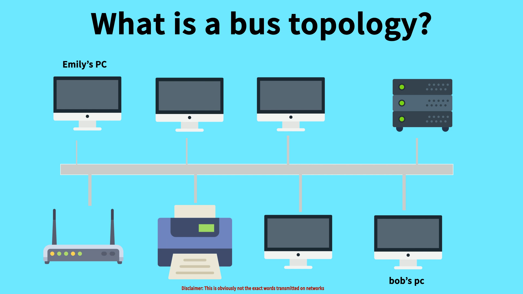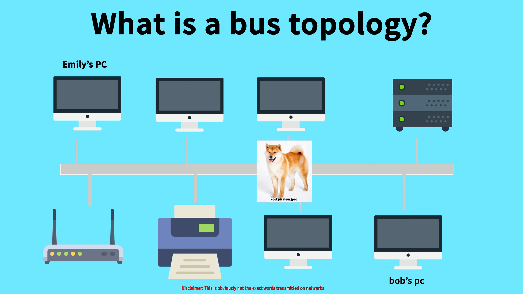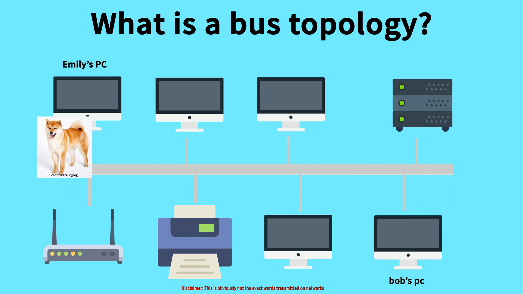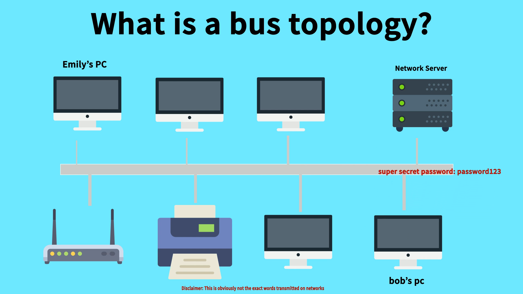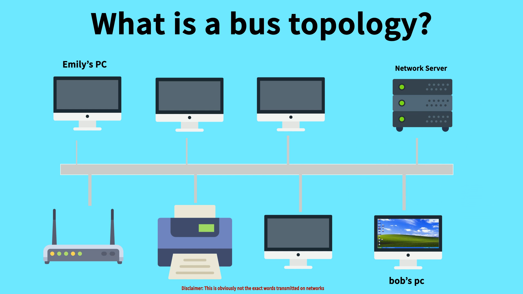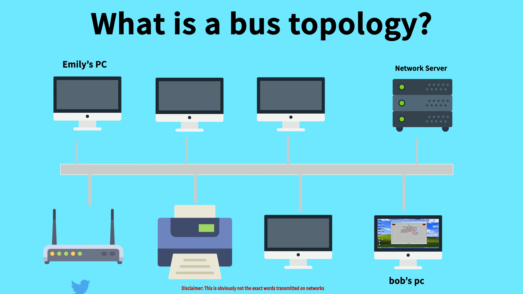In another scenario, if Bob wanted to send the picture to his daughter, Emily, the photo would be sent along the wires to Emily's computer, and she'd be able to view it. And lastly, if Bob was to sign into his network computer account, he would be communicating directly with the server. But if Emily was to log into her Twitter account, something that is accessed through the internet, that transmission would be sent to the router, which would then send the transmission through the internet to Twitter's servers.